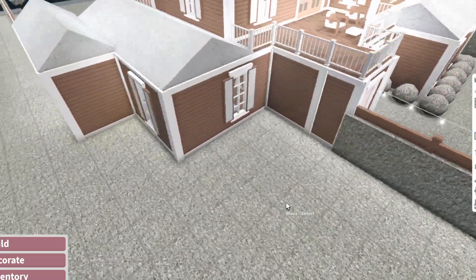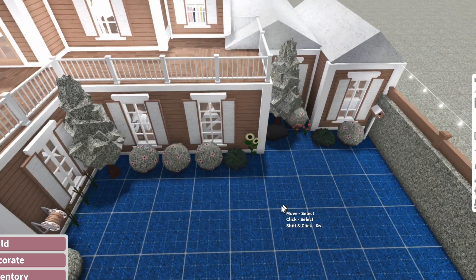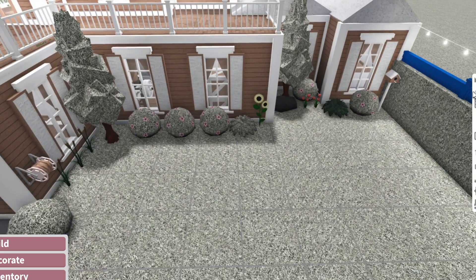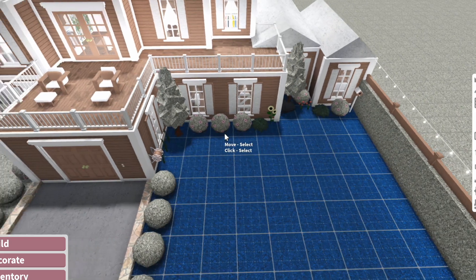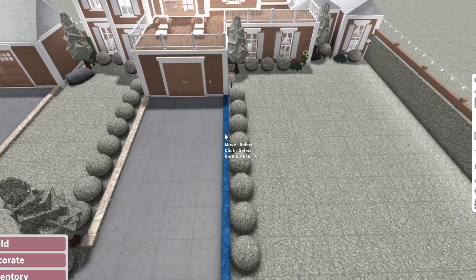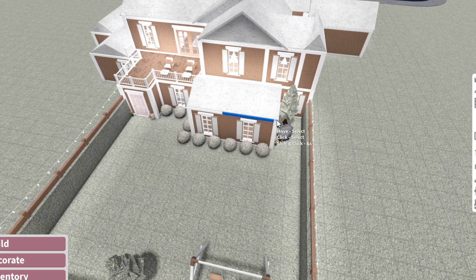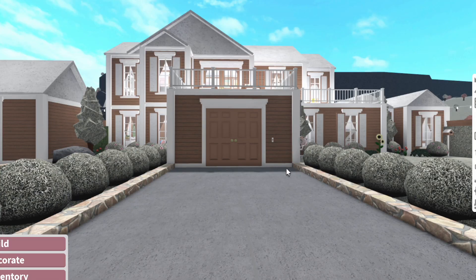Okay, so now all the bushes are colored. I feel like it matches too much, so I'm just going to keep some color on some of these — they're just going to stay the same color unless I come up with an idea later. It kind of gives some color, you know? I think it looks really pretty like this. The same thing's going to go for the backyard little plants — I'm not going to change their coloring because some color does not hurt.